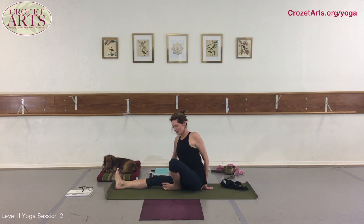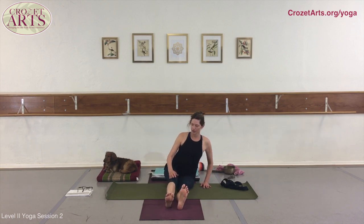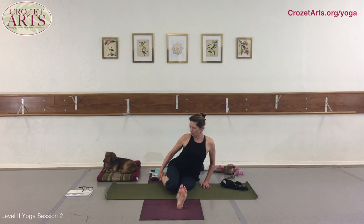And now we're going to do Triang Mukha Eka Pada Paschimottanasana. So we'll do the right leg turned in first. So bending the right leg. I like to describe it as half Virasana, which it is. This leg is in Virasana. This leg is in Dandasana.